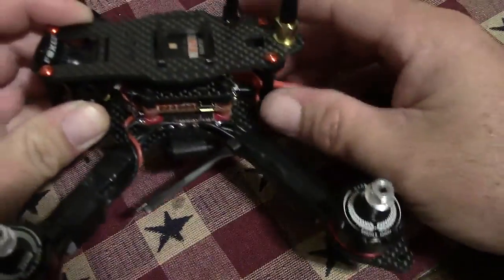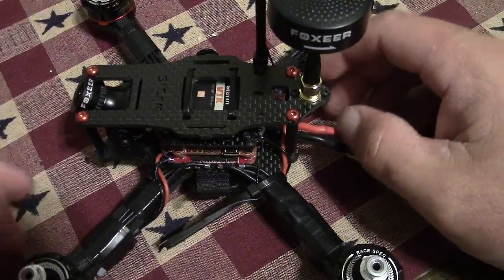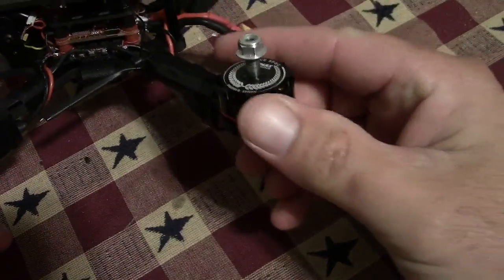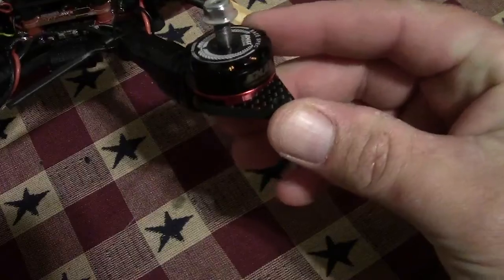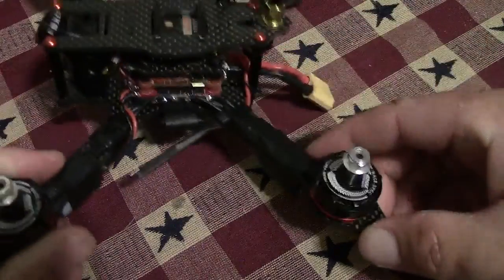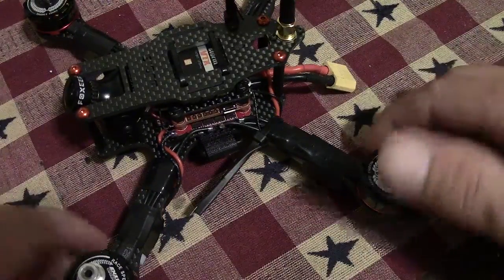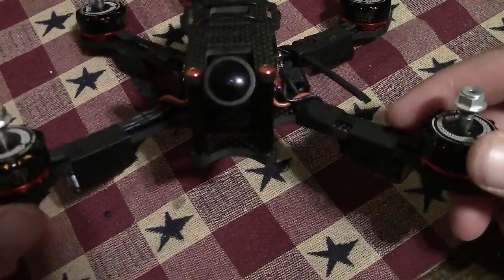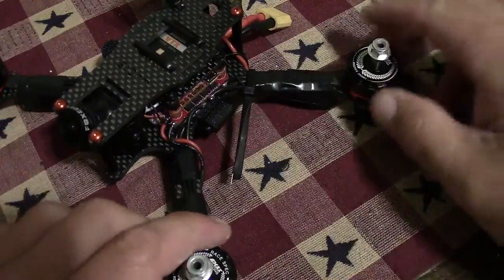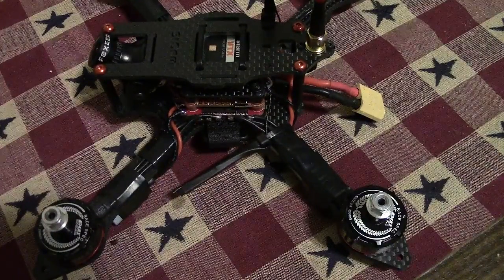You have to put all these caps on it, soft mount everything — motors and all that. I haven't had to do that a whole lot with other quads and they fly just fine. This is the first time I've ever had motors so hot that they scalded my hands after just a little test flight. Last thing I want to do is burn up brand new equipment. I definitely would not suggest Raceflight for anyone. This is your Poor Boy FPV, peace out.